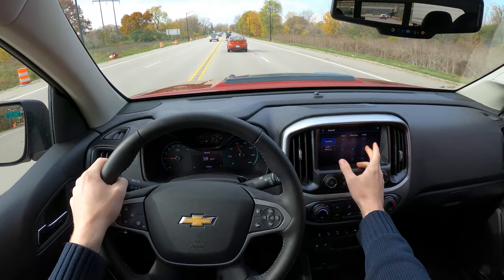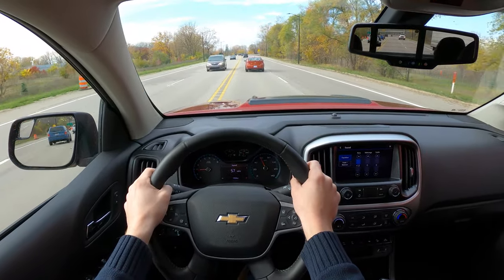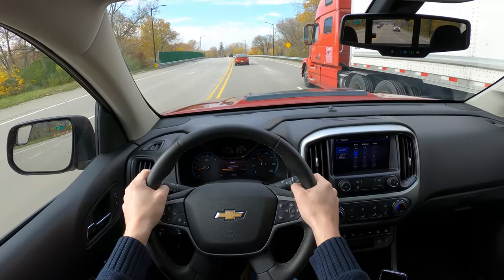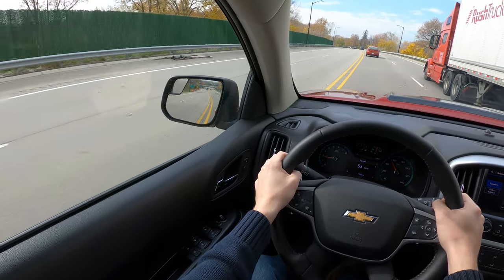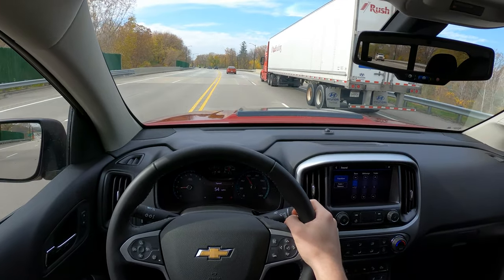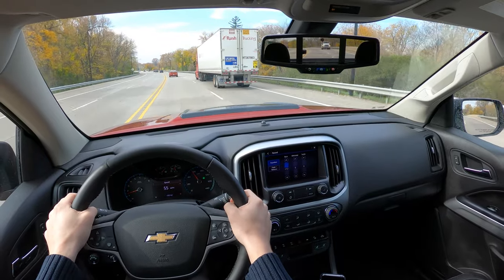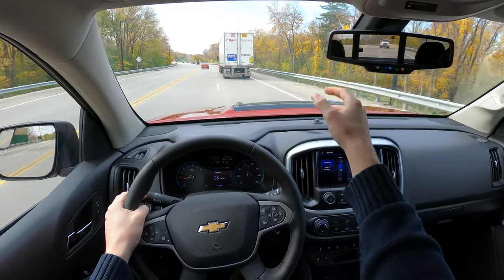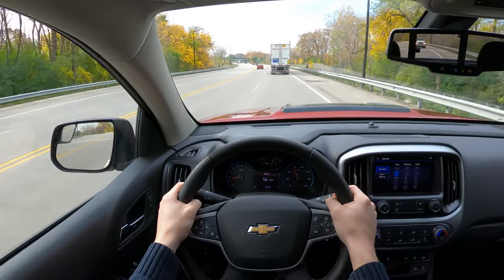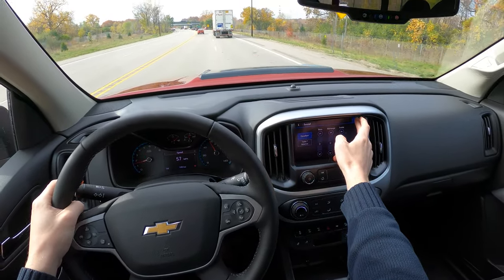For this song, we'll turn the bass all the way up. See how it handles it. Oh wow. You probably can't see it in the camera, but the outside mirror is shaking a ton. I can actually feel the speaker pushing out on my pant leg on the left side. Not much mirror shakage from up here. It doesn't sound great. But putting out a little more power than I expected, so that's kind of neat. Set that back to normal.